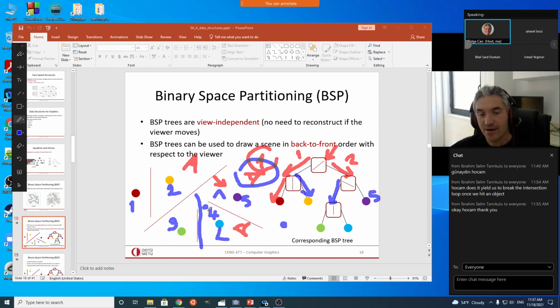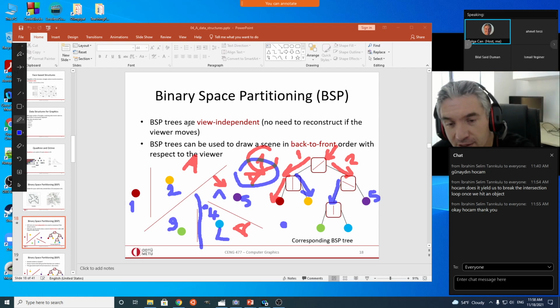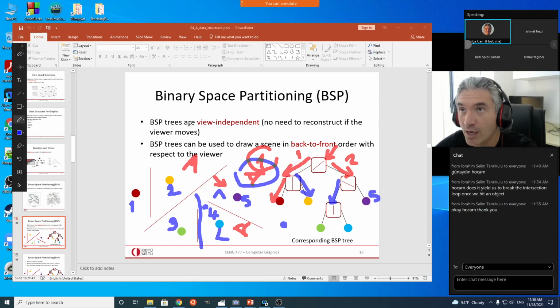Because it's in the same plane here. An object that is here cannot occlude, cannot be in front of an object that is on the same side as the camera. So that was a really nice data structure. And the way people use this for efficiency is, for example, this is especially good if you have a first-person shooter game, which is composed of levels where there are lots of rooms, in which when you're inside a room, all the other objects in the other rooms are not visible. So you can actually directly traverse the BSP tree so that you come to your room and render only the objects in your room. For example, in this example that I showed you, it gave us a rendering order in which we rendered all the objects.